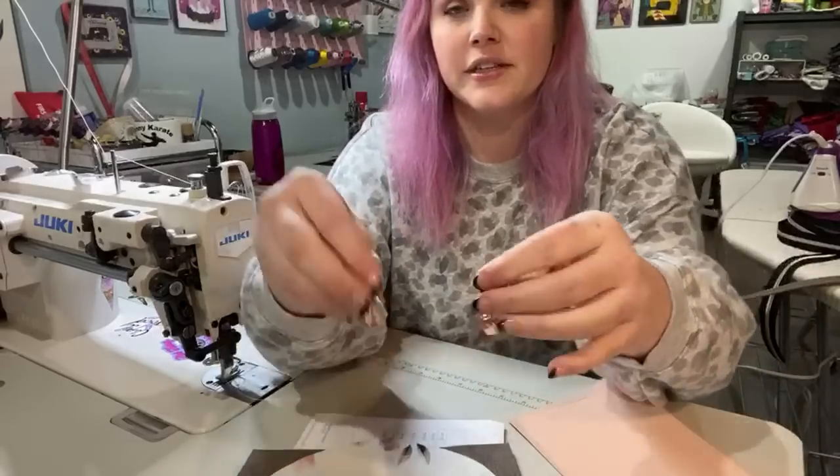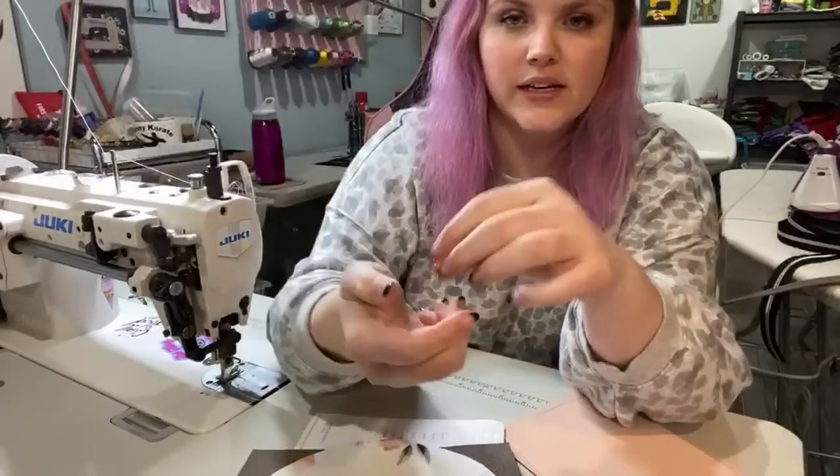All right. So I'm using these flower zipper pulls that are from my website.